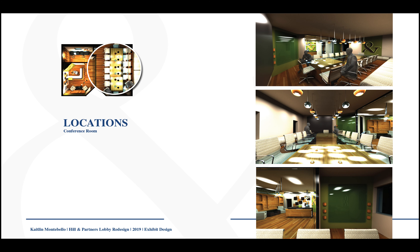Here's my conference room. On the walls, these clear panels here and here would be glass whiteboards that people can use to write down current projects or do quick sketches. They can also use the glass top table for that as well. I decided to keep all the same chairs because it goes really nicely with the theme I chose, and the benches in the back I replaced with leather as well. Here's a view from the way back of the end table where you can still see the nice large screen.